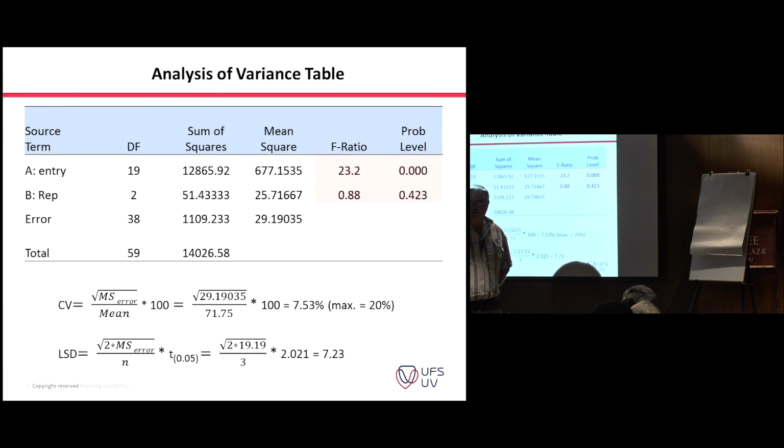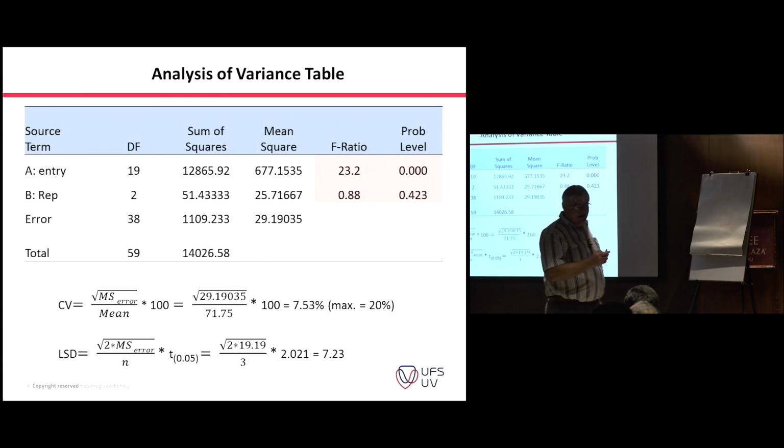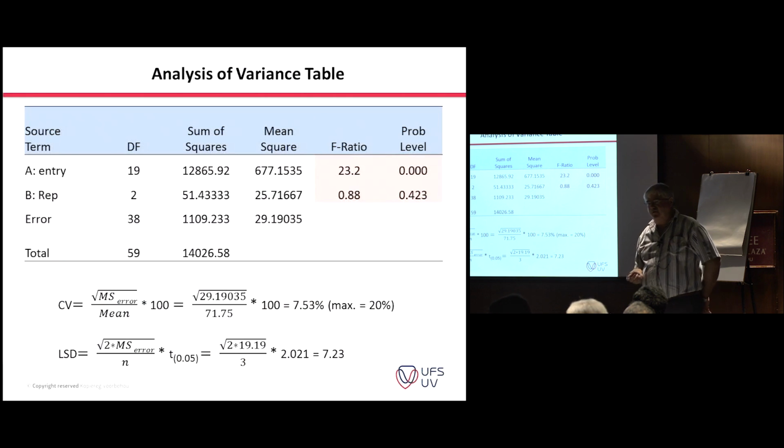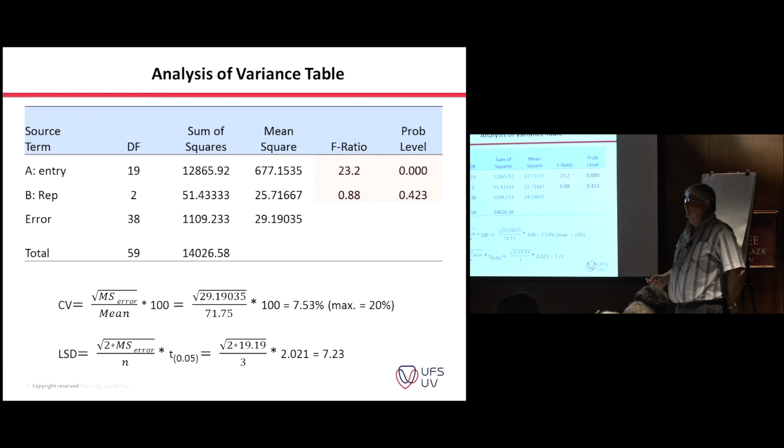Okay. So this then just becomes the beginning, and it tells you what your variation is, or what the different sources of variation are, and whether they are significant or not in relation to the error, which is chance variation. Now from that table you can work out quite a few things. You can work out your coefficient of variation. We spoke about that the other day, which is your mean square error. Your mean square error is basically your variance divided by the mean, and of course you're going to square root to get your standard deviation, and it will tell you that your coefficient of variation is 7.5%.